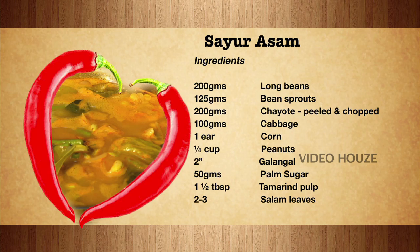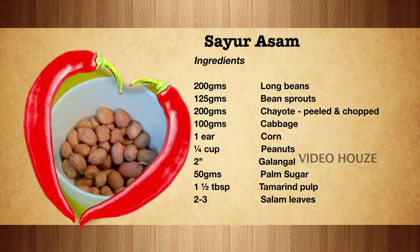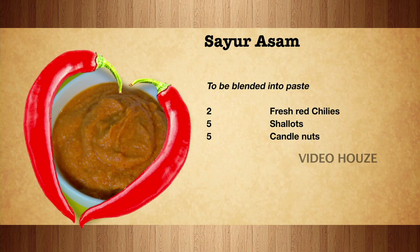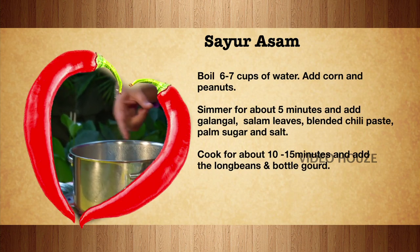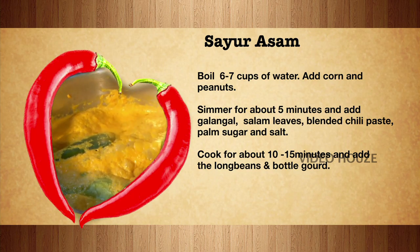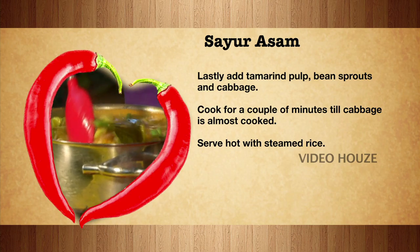Sayur asam. 200 grams long beans, 125 grams bean sprouts, 200 grams chayote peeled and chopped, 100 grams cabbage, 1 ear corn, 1/4 cup peanuts, 2 inches galangal, 50 grams palm sugar, 1.5 tablespoons tamarind pulp, 2 to 3 salam leaves. To be blended into paste: 2 fresh red chilies, 5 shallots, 5 candle nuts. Boil 6 to 7 cups of water, add corn and peanuts, simmer for about 5 minutes, and add galangal, salam leaves, blended chili paste, palm sugar, and salt. Cook for about 10 to 15 minutes, and add the long beans and bottle gourd. Lastly, add tamarind pulp, bean sprouts, and cabbage. Cook for a couple of minutes till cabbage is almost cooked. Serve hot with steamed rice.